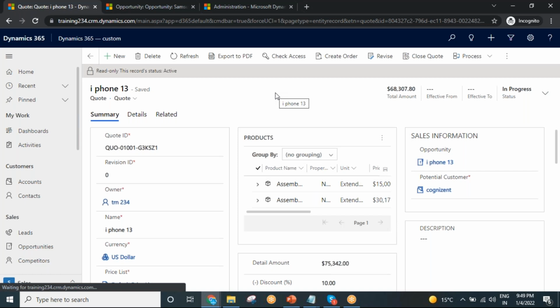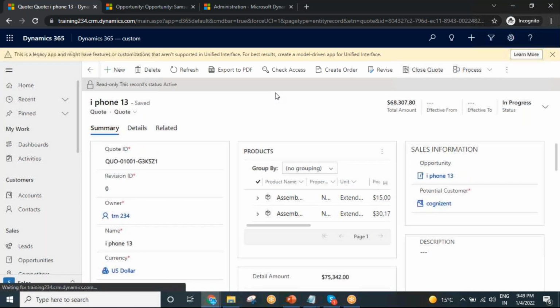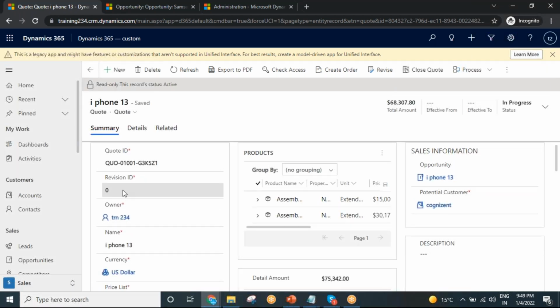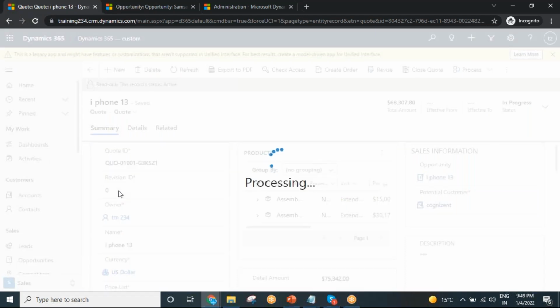It's not refreshed properly, right? If you revise again, it will become editable mode. We can give more discount and we can close this deal. As soon as I click this revise, the revise count, how many times you revise the quotation, those many numbers will be increased in the system.